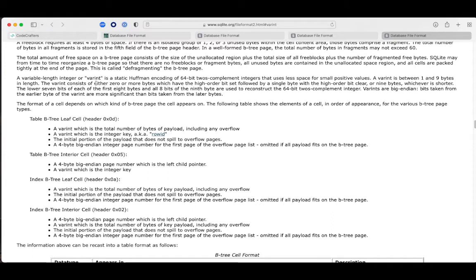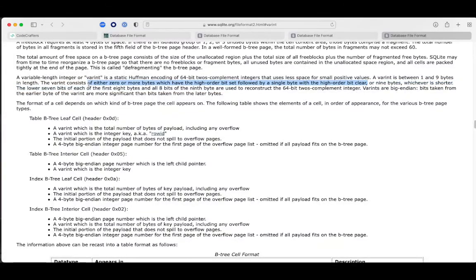So if the number of bytes is less than 9, then this holds true. Otherwise, it will just have 9 bytes, and we can simply assume that there are 9 bytes. We'll just read all 9, and that's that, whichever is shorter.